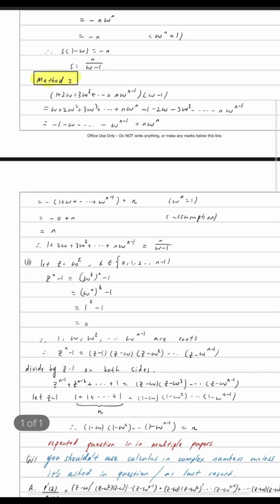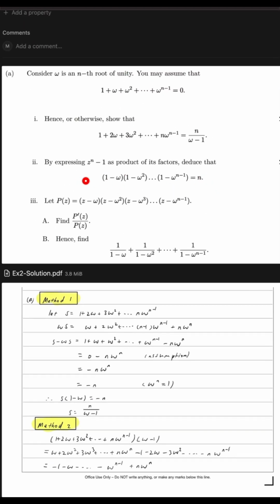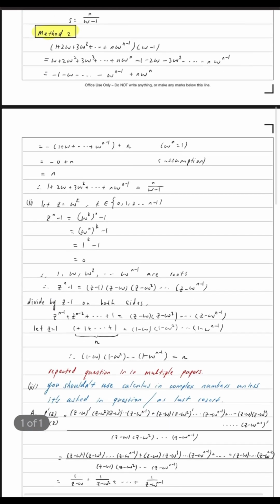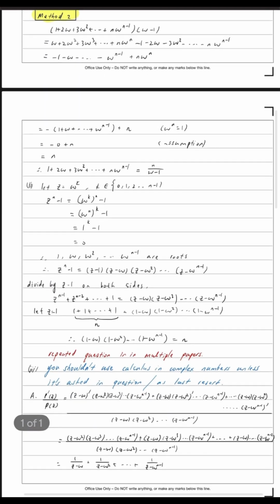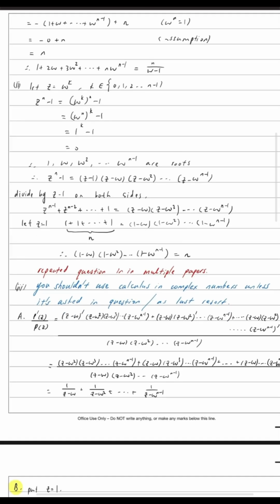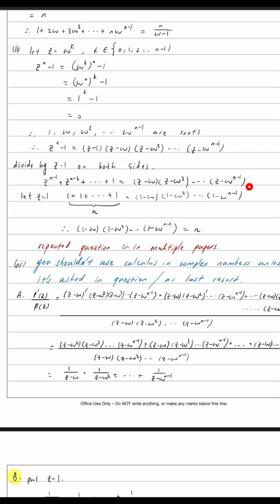Now you basically want to derive this, and it looks remarkably similar if you can plug z equals 1, but you can't, because if you do that, both sides equal 0. So you will want to actually divide both sides. So you get this after you divide, and it's a very common result to divide this by this. You should know it, and then you can plug z equal to 1, and then you get the result.